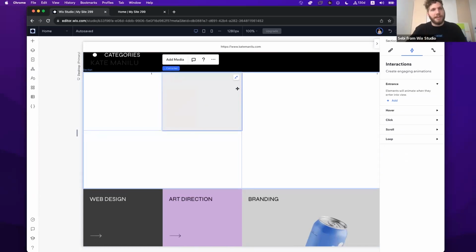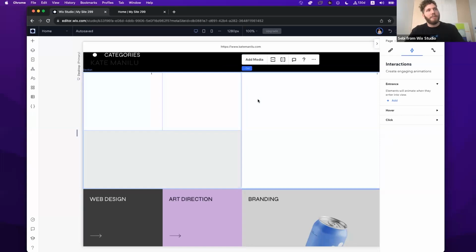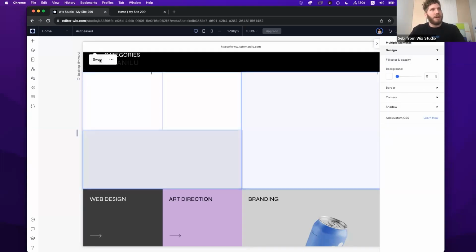Everything's just a little bit easier to edit. I can click on this cell and click on this cell. One second, let's just click on two cells and then select to swap. You can see how it automatically swaps the cells together. There are a lot of things that are a lot easier to manage.